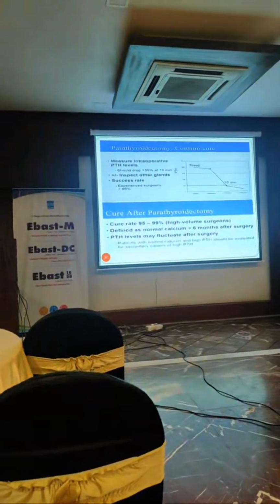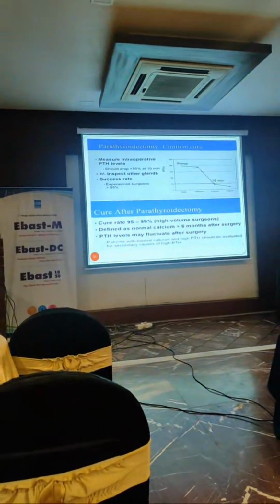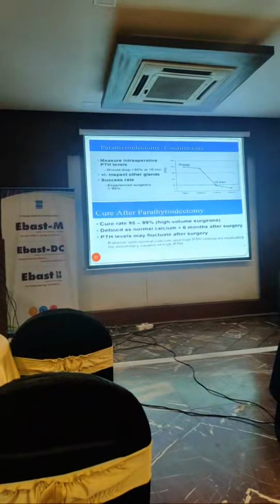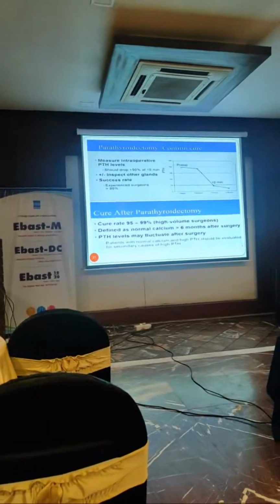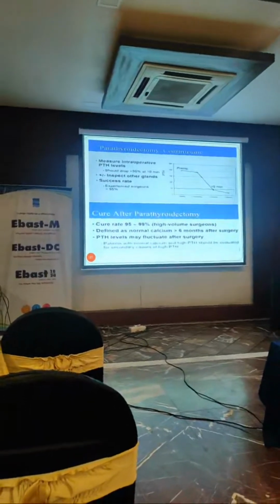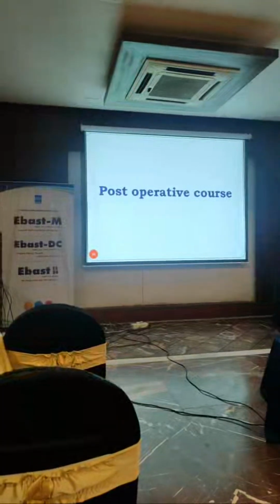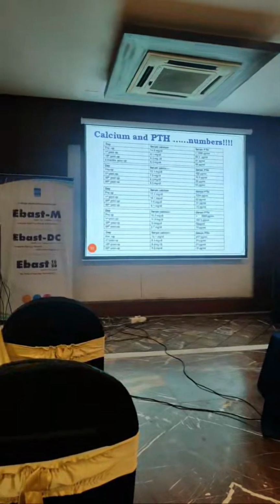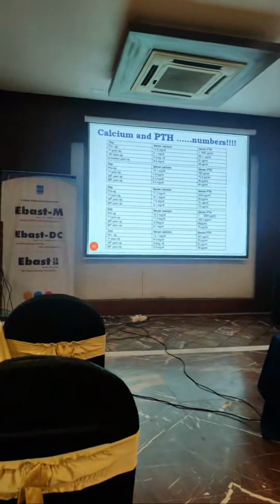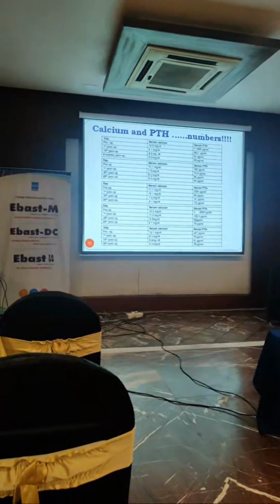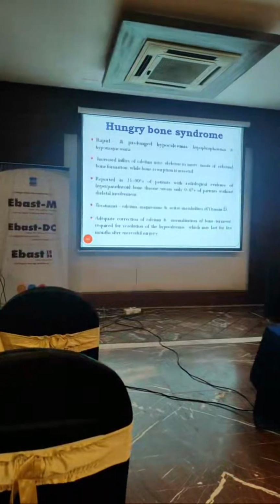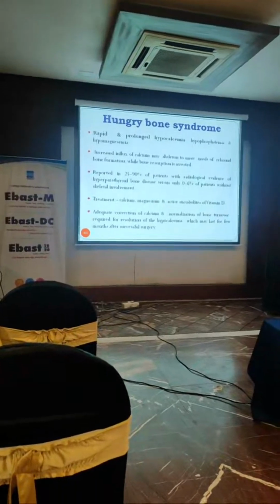So, cure after parathyroidectomy is defined as normal calcium more than 6 months after surgery. PTH level, however, may fluctuate depending on multiple other factors. And the post-operative course again is the game of numbers. You see fluctuations of calcium, fluctuations of PTH, but the calcium level should come to a baseline.